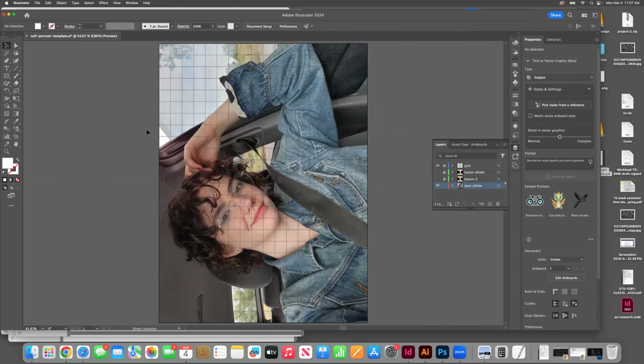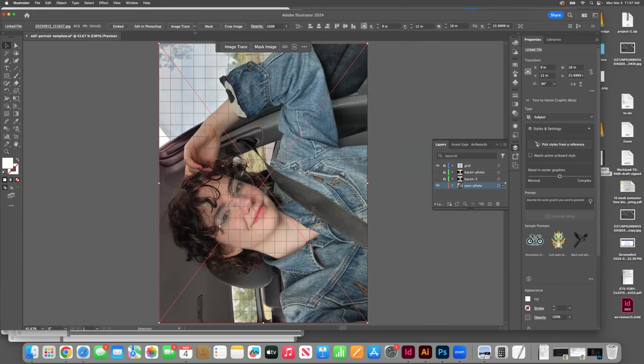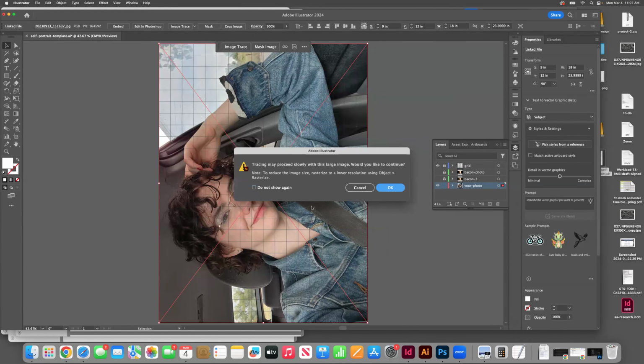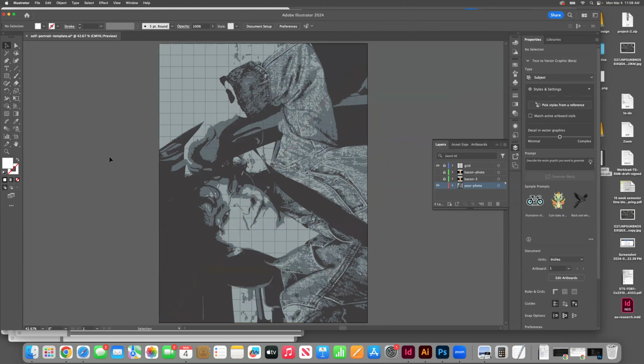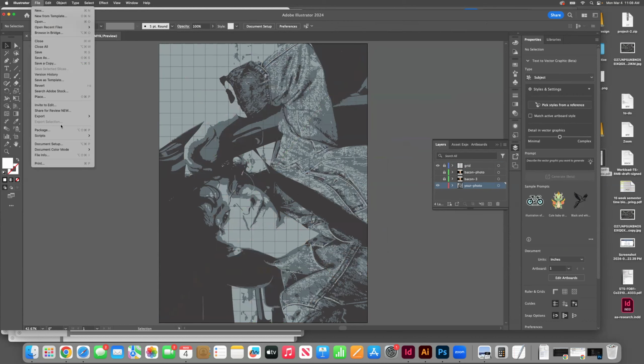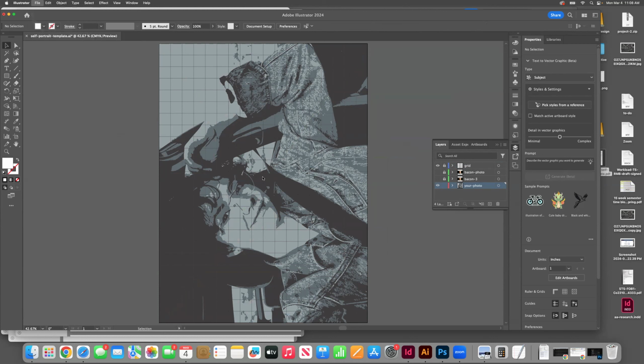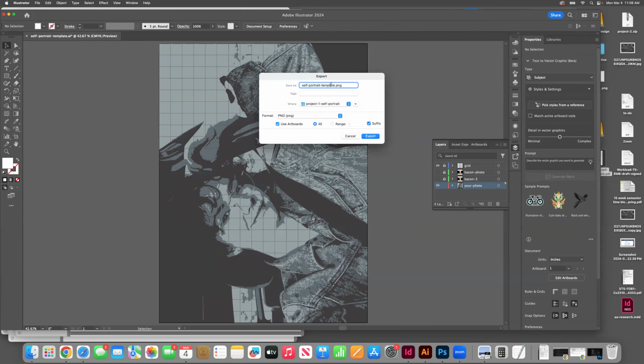And then I'm going to select the image, and I'm going to do a 3-color trace. So 3 colors. And Illustrator will essentially go through and assign 3 tonal values to this photograph, which is really just fun. Okay, so there it is. So now what I want to do is I'm going to export this one all together for this particular student. So I'm going to export as a PNG, and I'm going to call it 3 all.